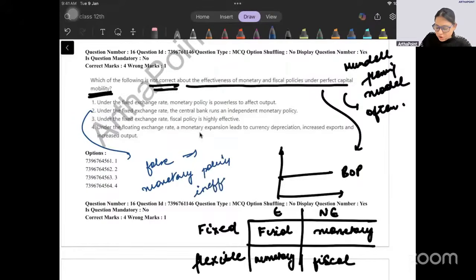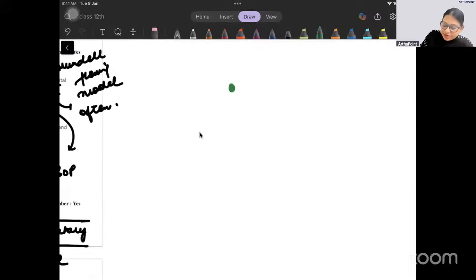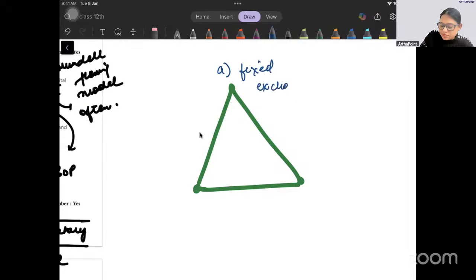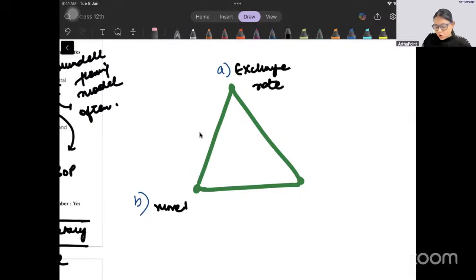इसको हम एक और तरीके से एक्सप्लेन कर सकते हैं थ्रू द इम्पॉसिबल ट्रिनिटी। थ्री थिंग्स कैन नॉट बी एवर डन टुगेदर, ये तीन चीजें एक साथ कभी नहीं हो सकती हैं। द फर्स्ट वन इज फिक्स्ड एक्सचेंज रेट, राइट? I'll not write fixed exchange rate. I'll simply say exchange rate rigidity. The second is monetary policy autonomy.